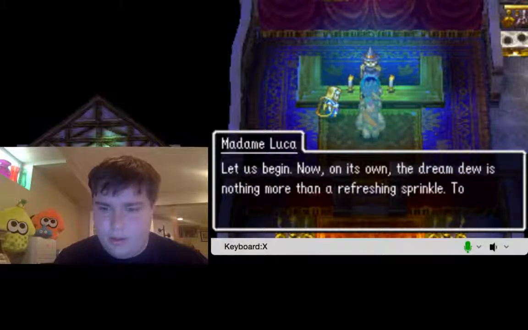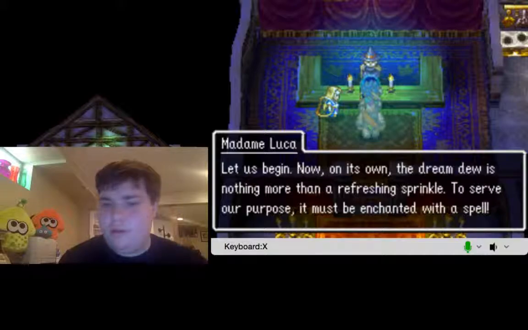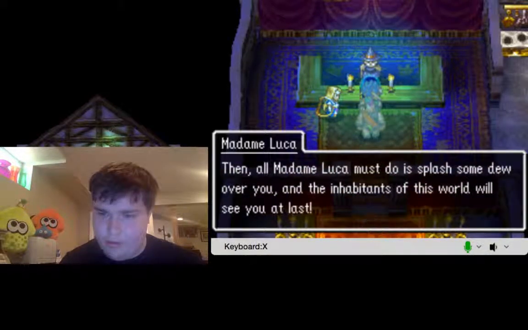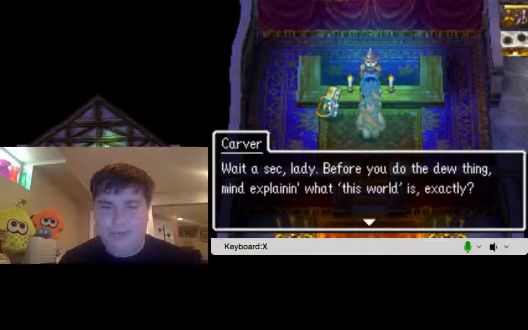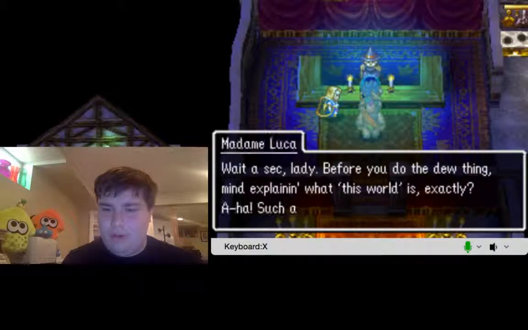Now let us begin. Now on its own, the dream dew is nothing more than a refreshing sprinkle. To serve our purpose, it must be enchanted with a spell. Then all Madame Luca must do is splash some dew over you, and the inhabitants of this world will see you at last. Wait a sec, lady. Before you do the dew thing, mind explaining what this world is exactly?